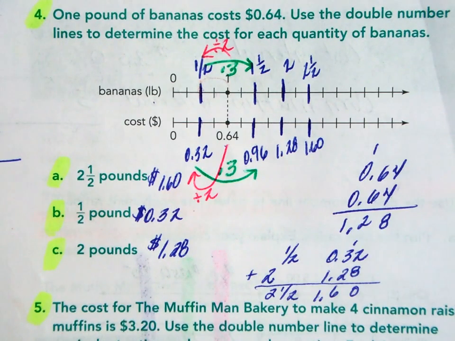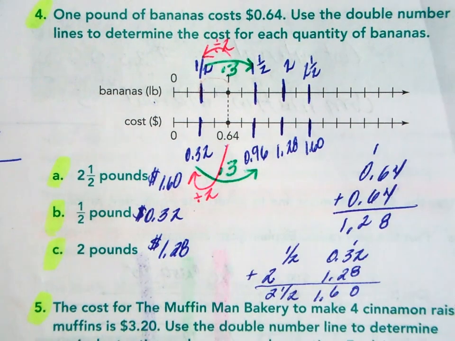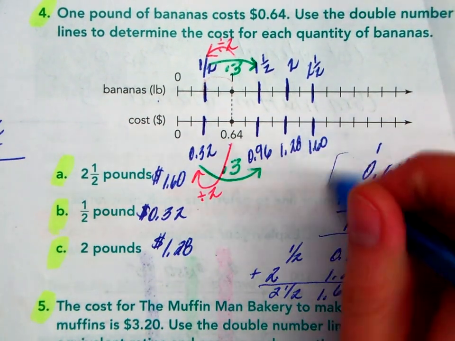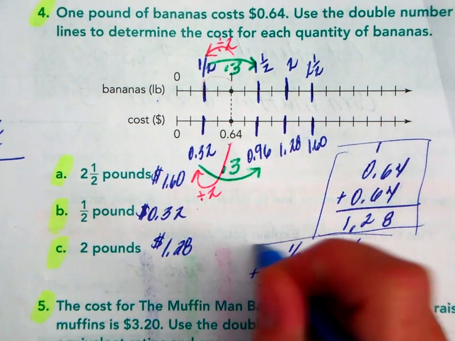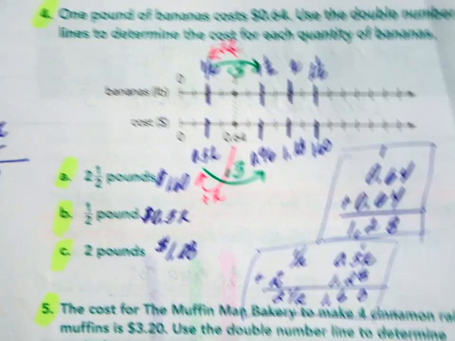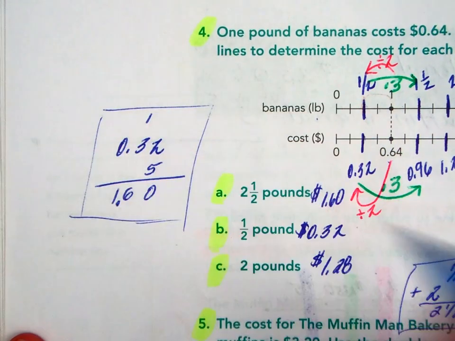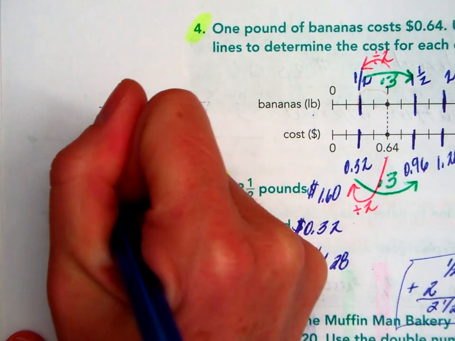Notice that I did not use a calculator. I wanted to prove to you that it can be done. Even though they're kind of messy decimals, it didn't require too much painful work. So here I just did some addition. That problem is separate from this problem. And then if you didn't catch all the math, pause the video, go back, rewatch the section so you can see what I'm doing. This is multiplication here.